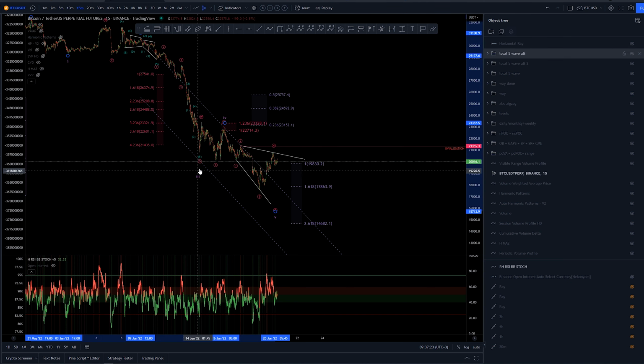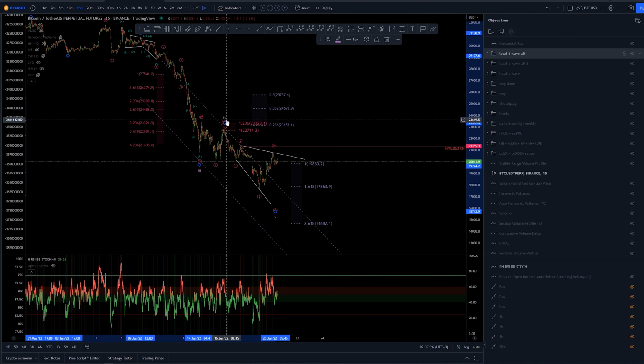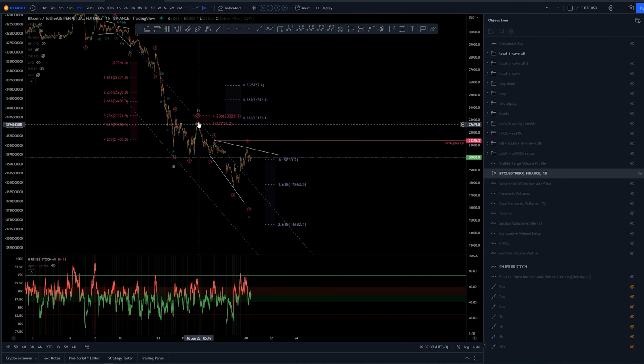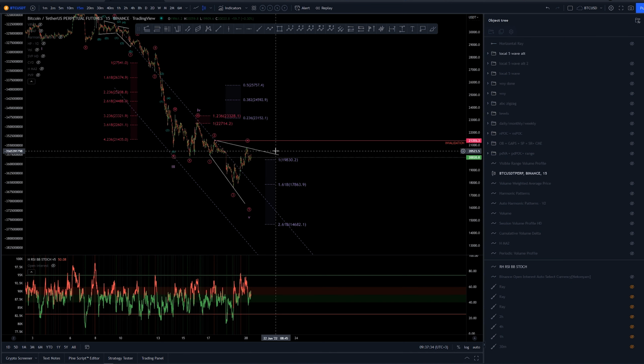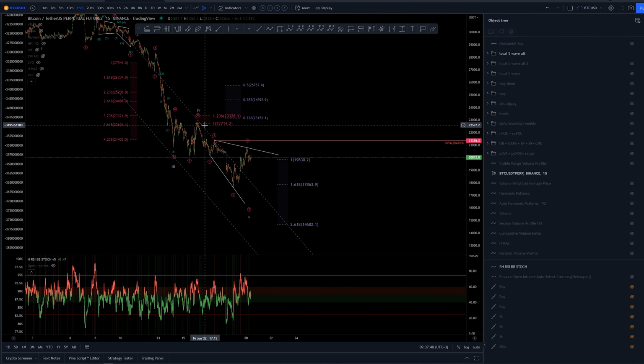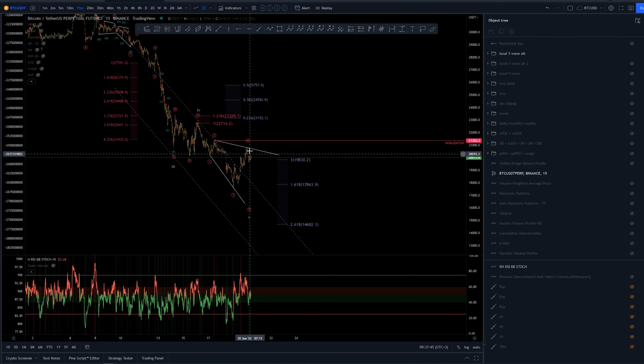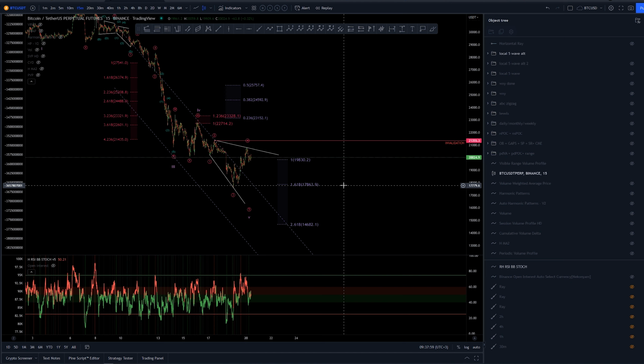In this one, however, we had the third of sub-minute here, fourth, and now looking for the wave 5. Currently, if we want to have a 5-wave structure from up top here, this expanding diagonal is the only structure that I can see that is possible at the very moment, as we did invalidate the idea of this being a 1, 2, 3 in impulse structure. So this wave 4 again got back above the wave 1 area, so we can't have anything impulse related on this. A diagonal fits very well here at the moment. But that is pretty much everything I wanted to share on Bitcoin at this moment.